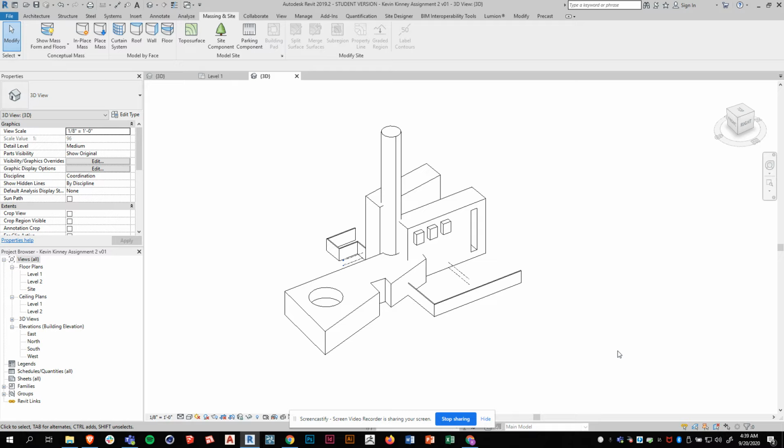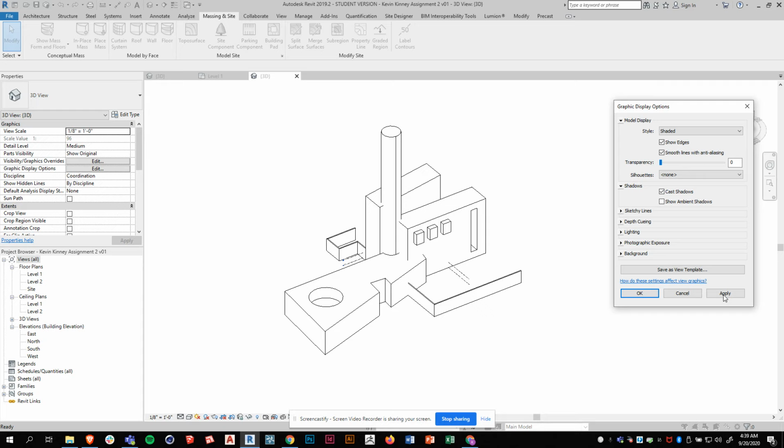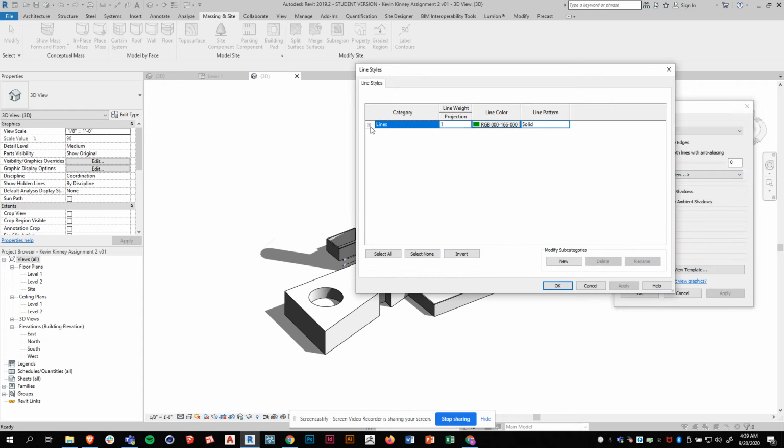Okay. Now, I'm just about ready to get printing here. So I'm going to do one other thing here, or a couple other things. I'm going to change my graphic display options. Let's do shaded, smooth line, you know, the routine here. Cast shadows. Wow, it's already looking good. I'm going to leave it right there. You might want to add silhouettes, turn white lines. Didn't change much. Now, if you want to add a different silhouette line, I'll just do it real quick.